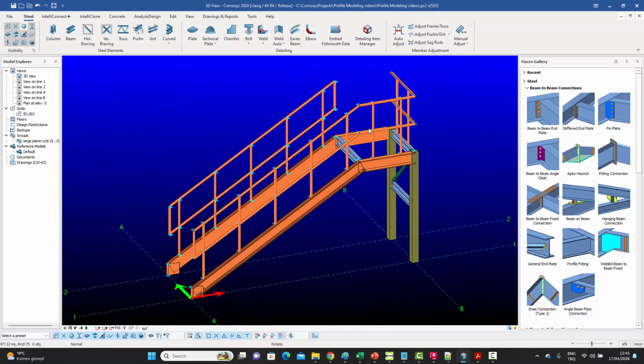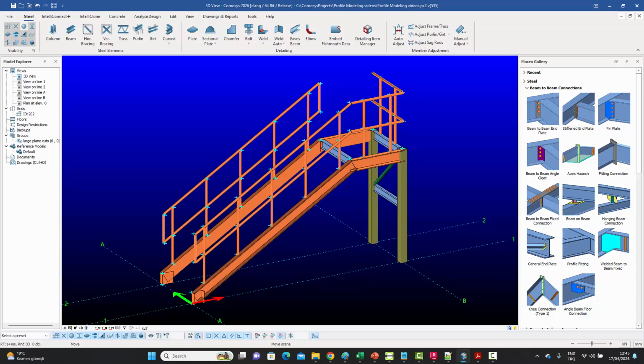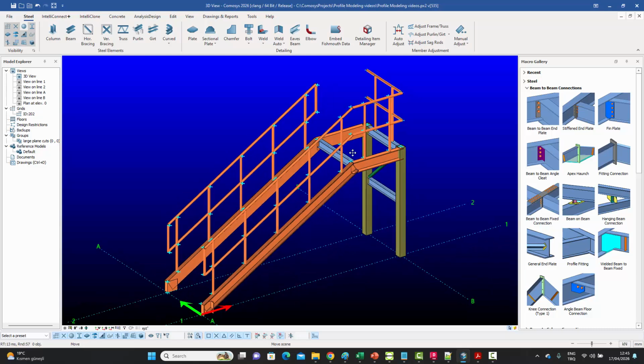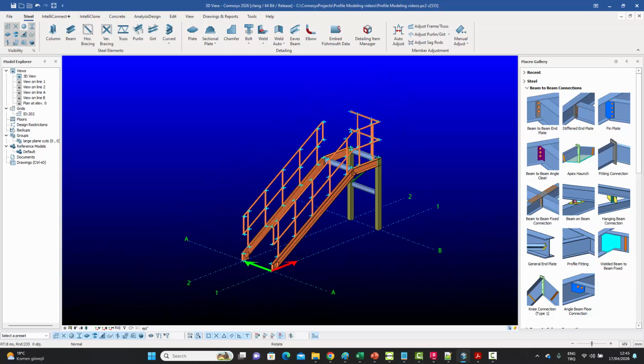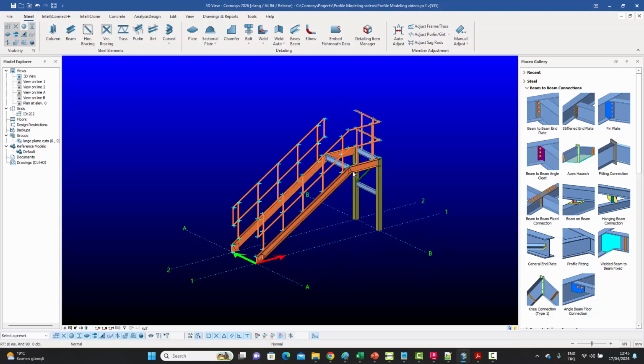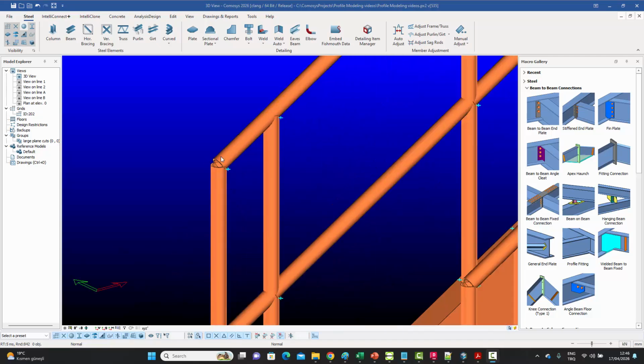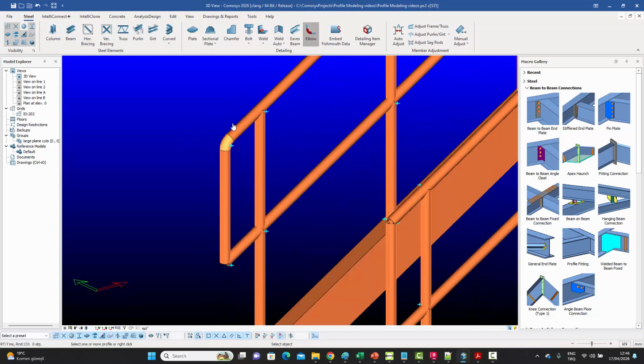There we have it. These are basically the elements which we needed for this assignment, and I think we've entered almost all of them or all of them at this point. Now, if you wanted to just make your model look good with those elbows over here, you could just come to the steel menu, and there's this thing which basically connects two pipes with a little elbow, and it's got a file associated with it. We won't be talking about that at the moment, but just to show you, just click on this, click on that, and you will get that little elbow over there.